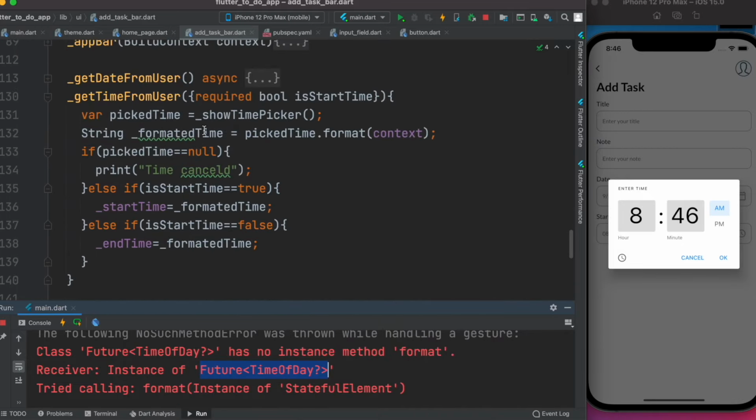Now here the title is remind. Now what is the hint? The hint is this selected remind list, selected remind, this one.